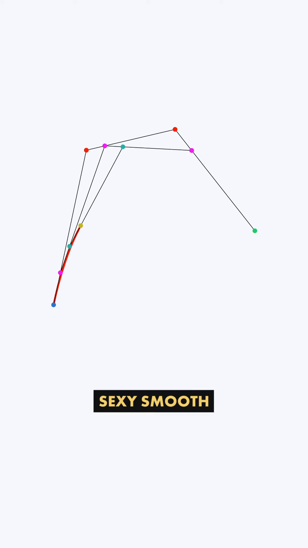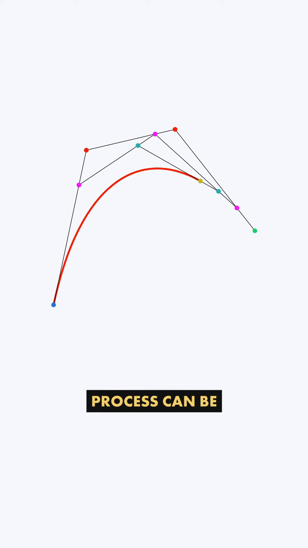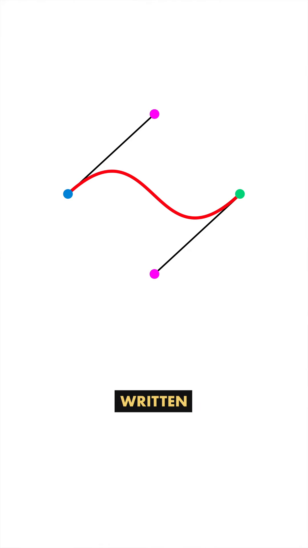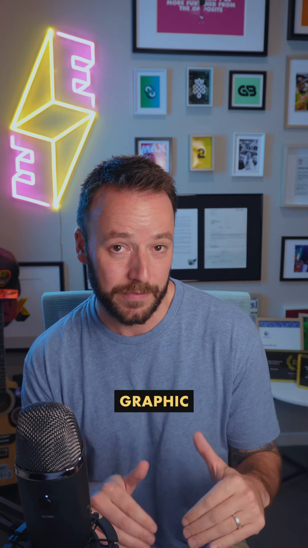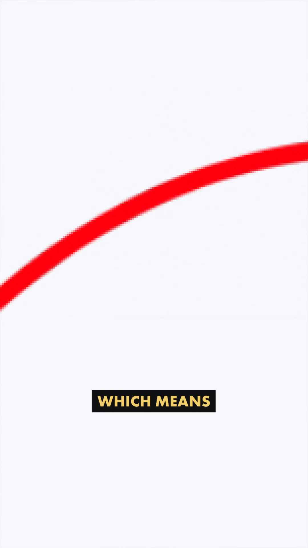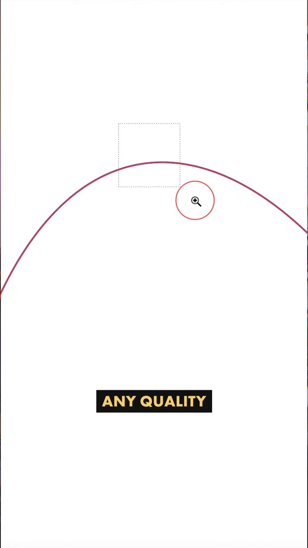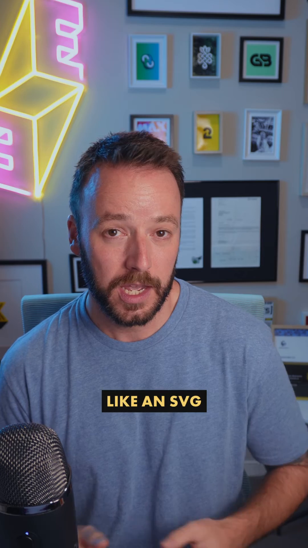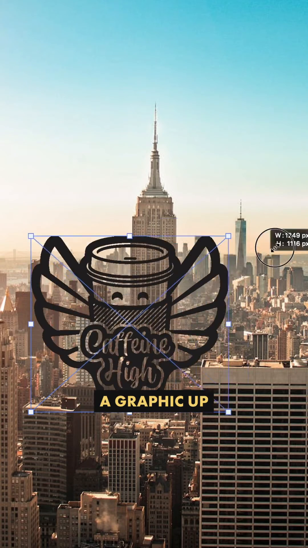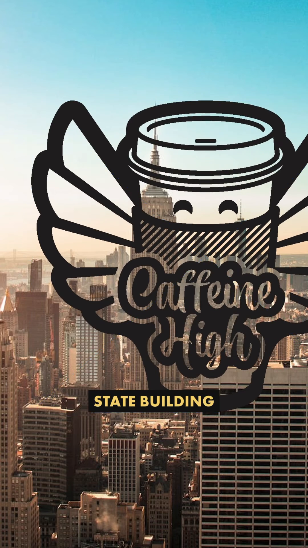We put our final dot halfway along this line, and this is the dot that's going to draw our beautifully smooth curve. This whole process can be written down as a mathematical formula, so a curve like this can be written as a formula rather than something like a pixel value. This means I can scale this graphic up infinitely without losing any quality. So something like an SVG — a scalable vector graphic — uses these formulas to allow us to blow a graphic up to the size of the Empire State Building without any loss in quality.